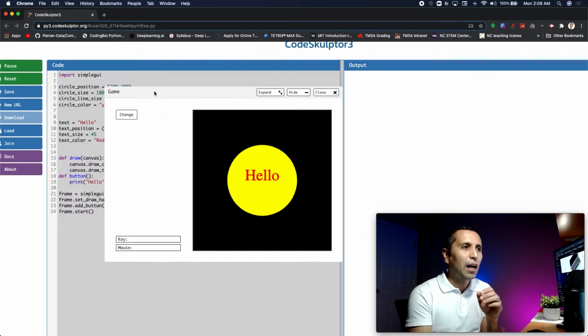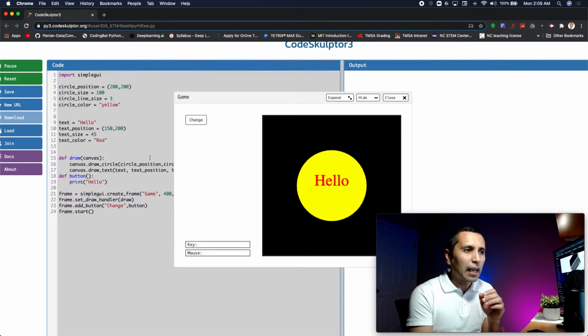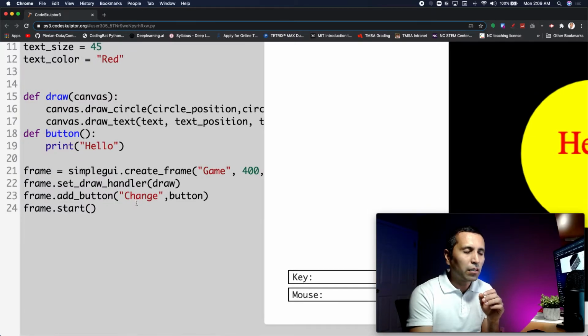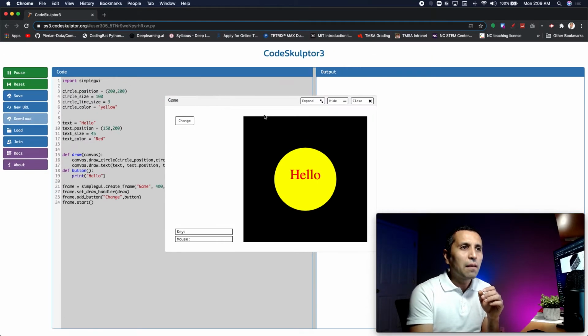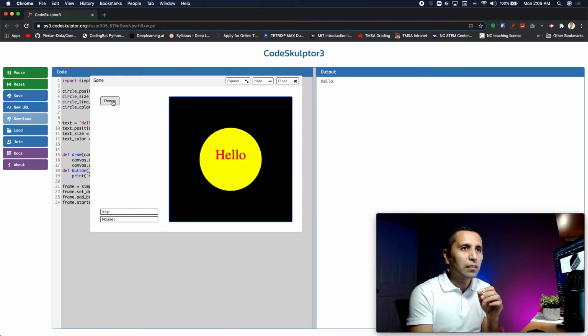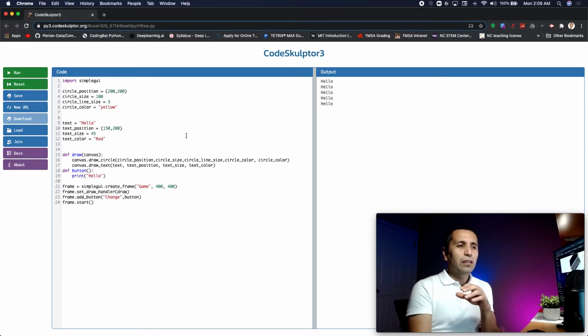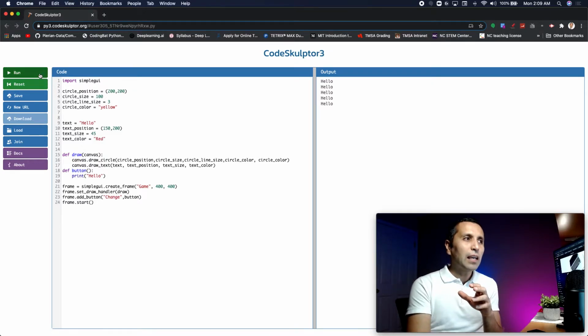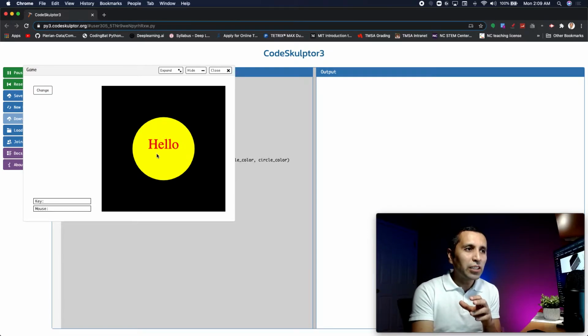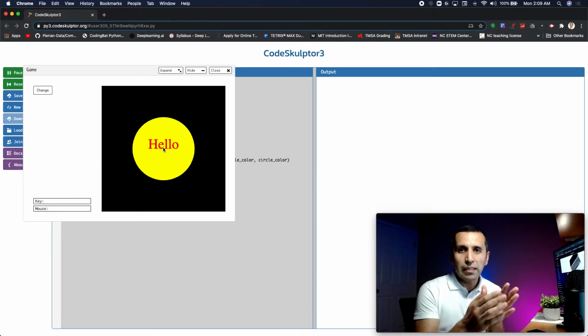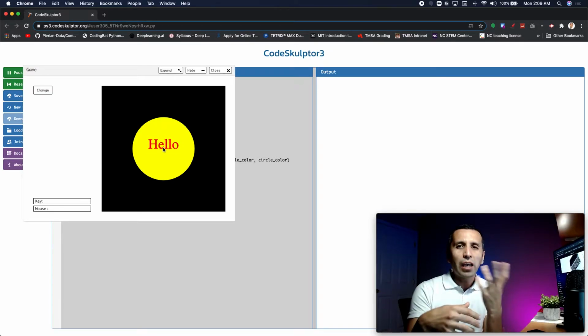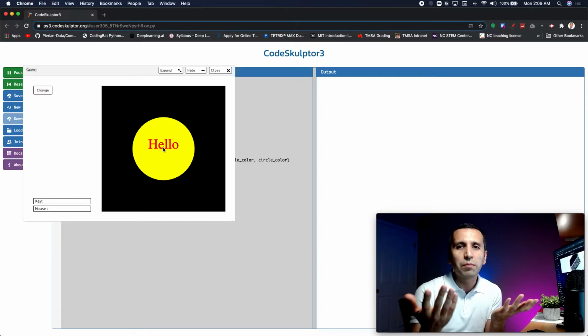Yes, perfect. So I have my button. That is the text, and the text is coming from here. You see, if you change it to that text, it is going to reflect over here. And whenever I click on my button, it is printing hello. So perfect, that means my button is working. That is cool. So now, whenever I click on the button, I want to change this text. Right now my text is hello. I need to change it to something else. Let me just call it bye.